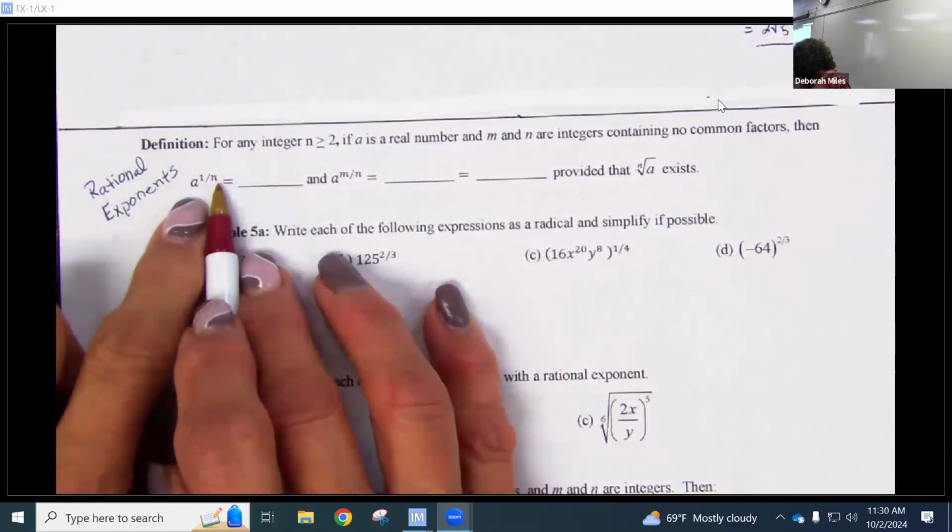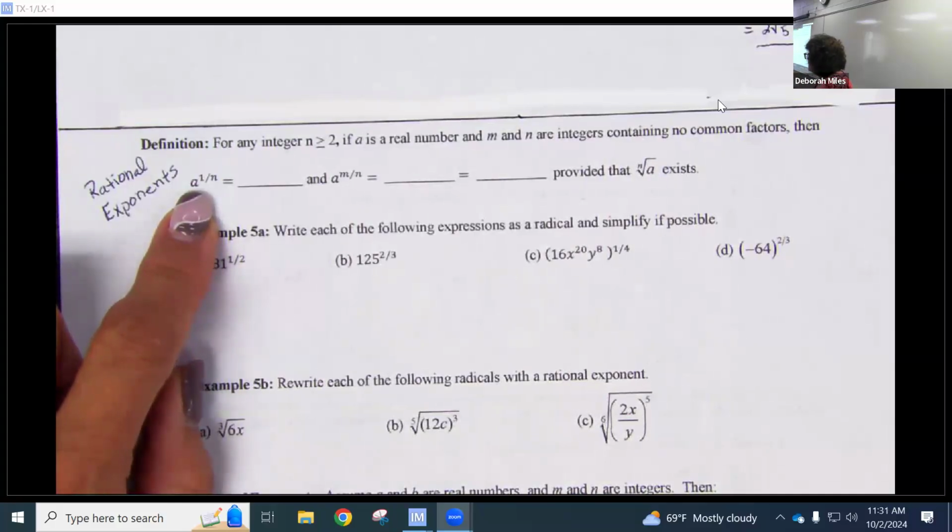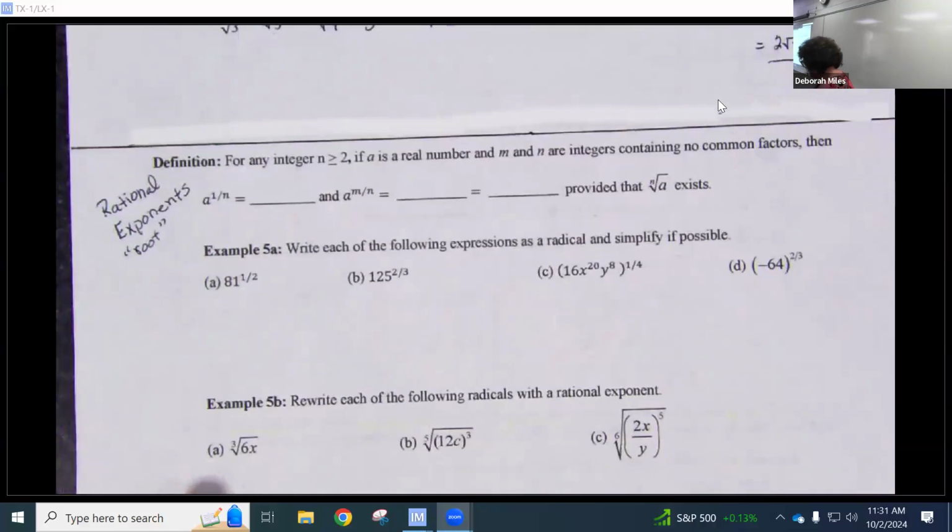Let me back up 1 second. I tried to hypnotize y'all the first day of class, I think. And I said, whenever you see a negative exponent, from now on, there's an R word that's going to pop in your head. You remember what that R word is when you see a negative exponent? Take the reciprocal of the base, and that makes the exponent positive. So here's our second hypnosis section. Whenever you see an exponent that's a fraction, there's also an R word that I want to pop in your head, and that's root. When you see a rational exponent, you think the word root.